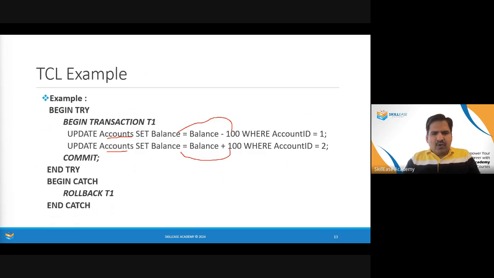Now, what happens if the second statement fails? In this particular case, whatever balance was reduced from account 1 will be restored.